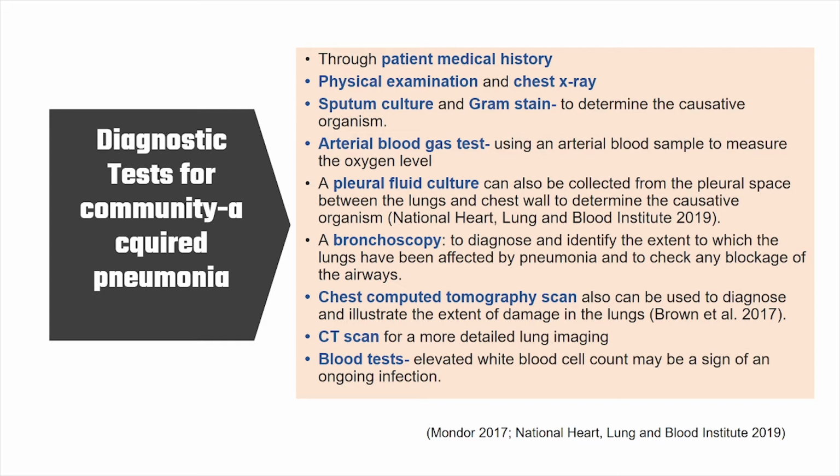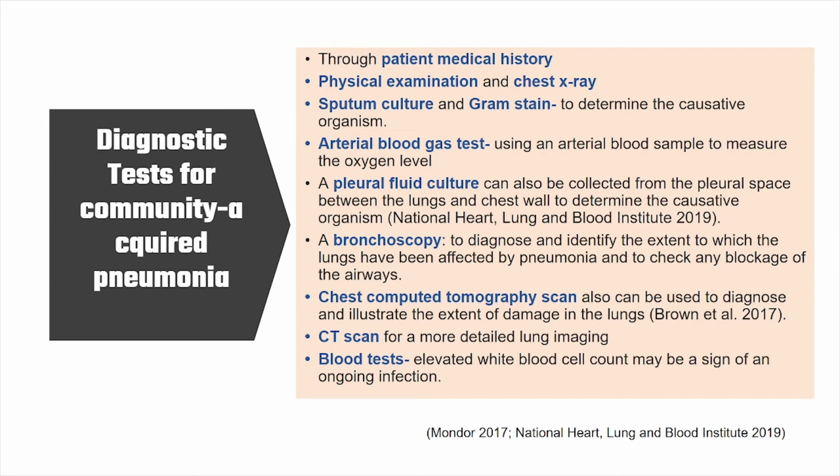A pleural fluid culture can also be collected from the pleural space between the lung and chest wall, which can be tested for the presence of bacteria, thus indicating the presence of pneumonia, if positive. A bronchoscopy procedure can also be used to diagnose and identify the extent to which the lungs have been affected by pneumonia, and therefore lung samples can also be collected to identify a possible cause of the infection.